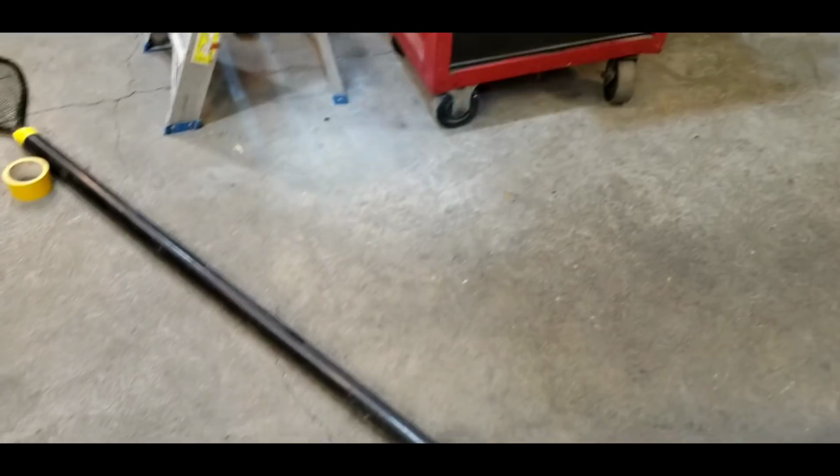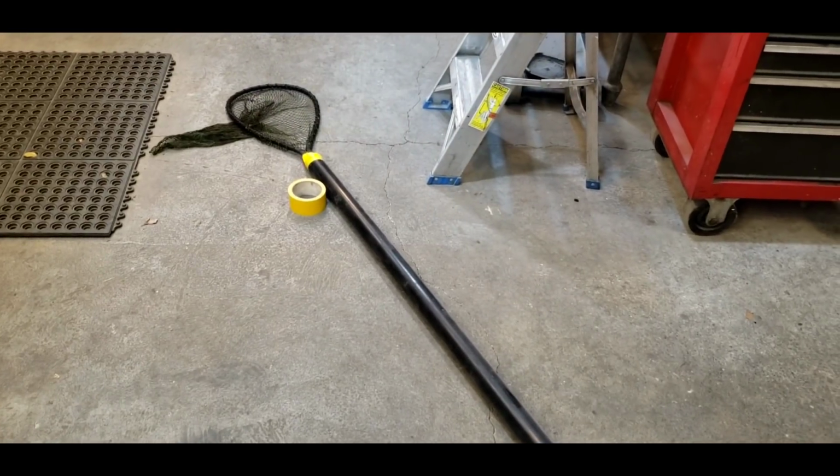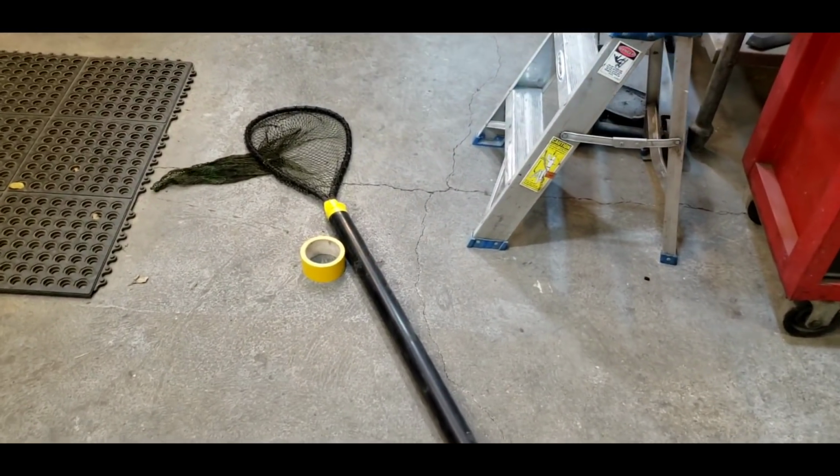So we're going to take this manifestation of a fishing net, see if I can catch the little guy and set him free. Let's try it.